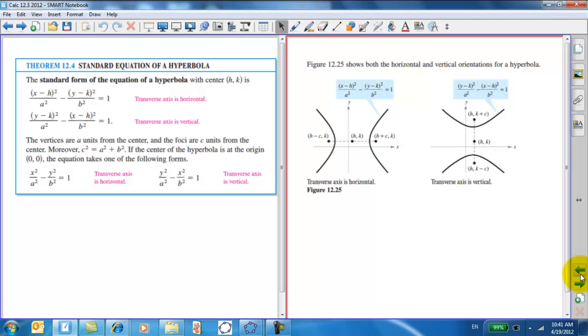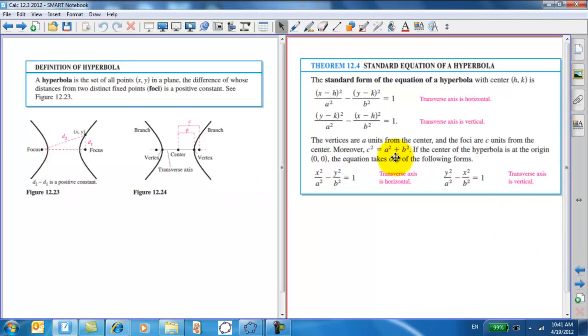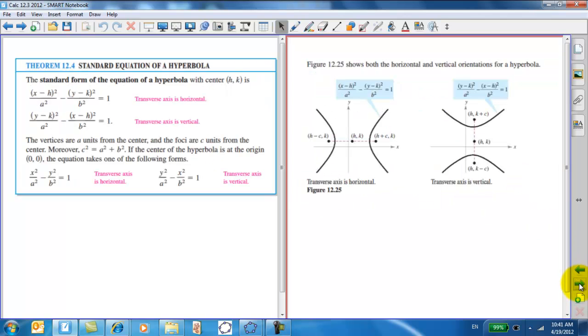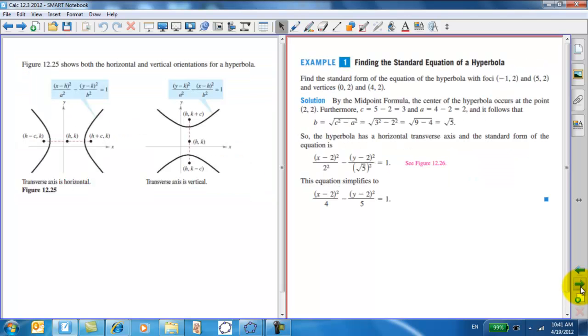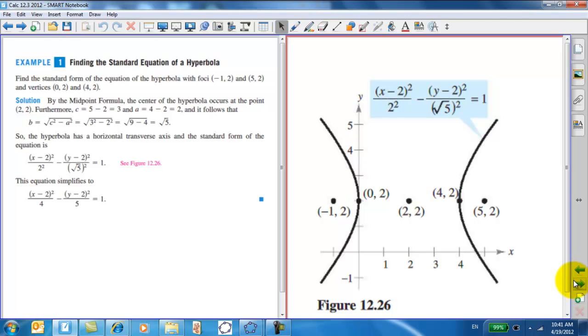Let's just back up here to a squared plus b squared equals c squared. In this case, c squared equals a squared plus b squared, because now c is going to be further from the center than the vertices. Now, I'm going to show you an easy way to come up with the asymptotes where you don't have to do so much equation memorizing. It's basically the diagonals of the box of extent. Let me show you in this first example.